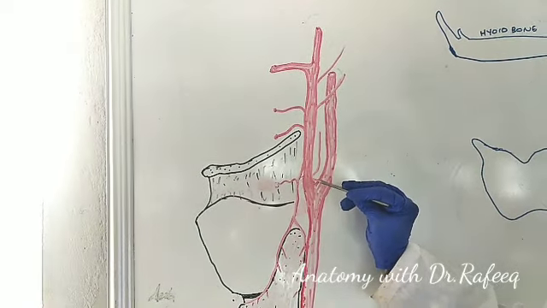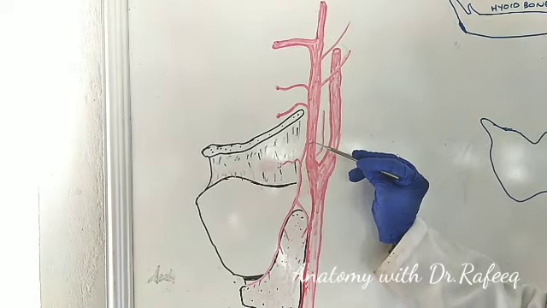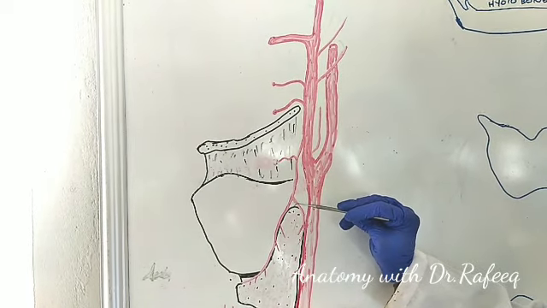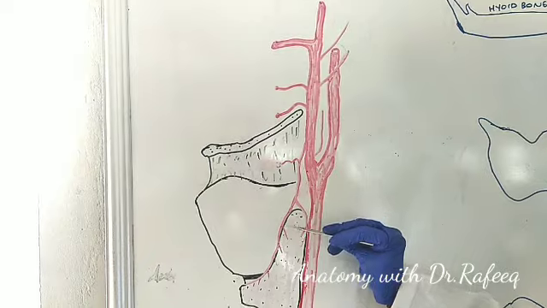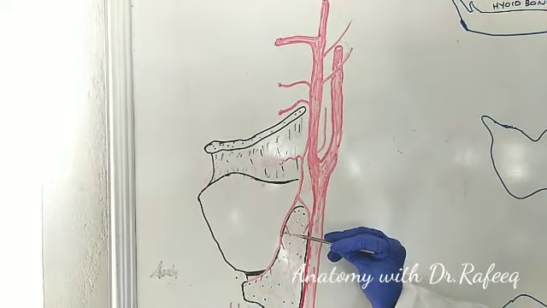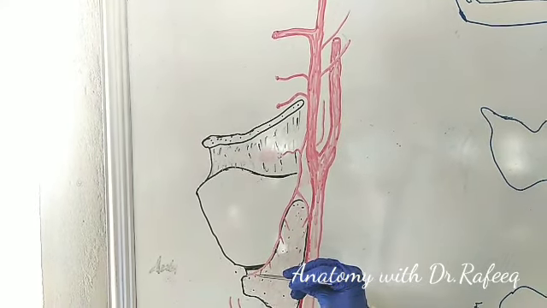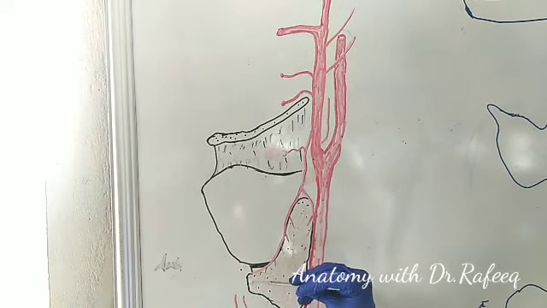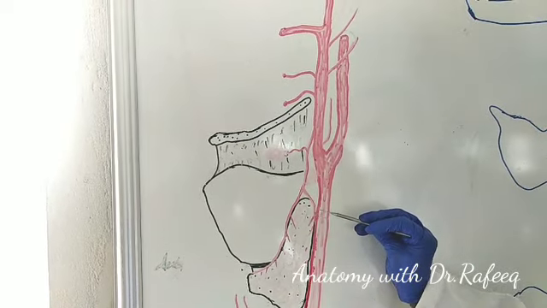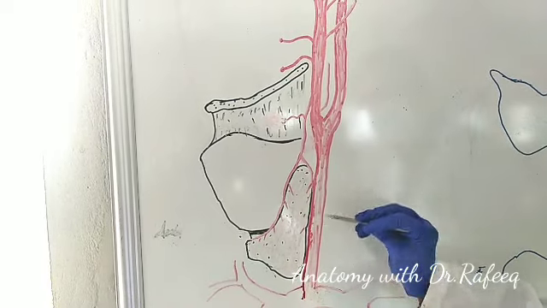This superior thyroid artery, after arising from the ventral aspect or the anterior aspect of the external carotid artery, will run downwards. And once it is reaching the apex of the thyroid lobe, that is dividing into anterior branch and posterior branch. This anterior branch will run along the anterior border of thyroid gland, and it will anastomose with the fellow of opposite side artery at the upper border of isthmus of thyroid gland. But the posterior branch will run along the posterior border, and it is anastomosing with the ascending branch of inferior thyroid artery.